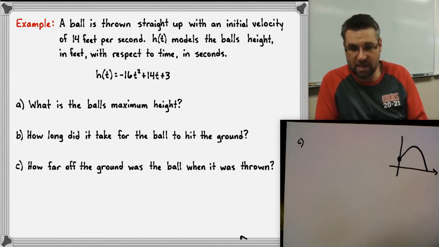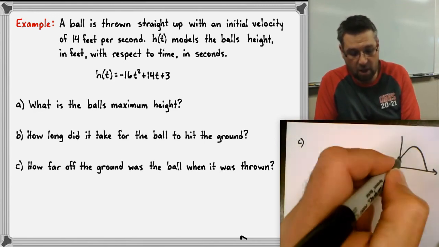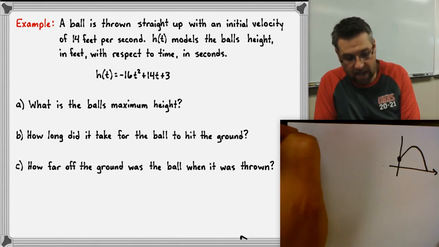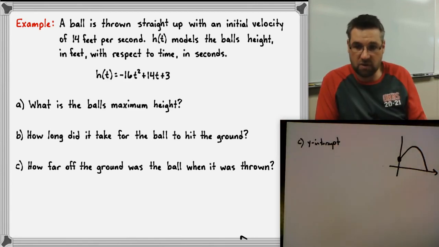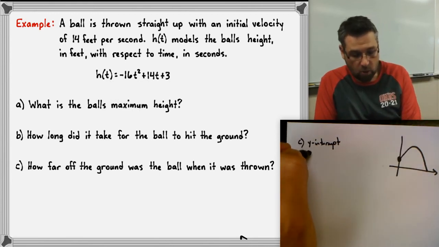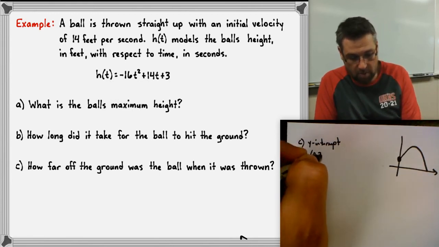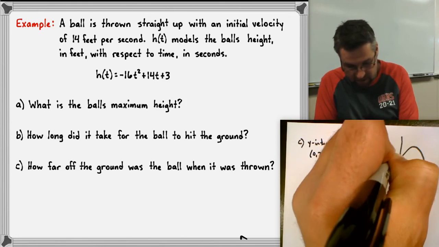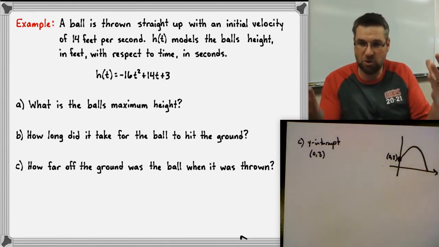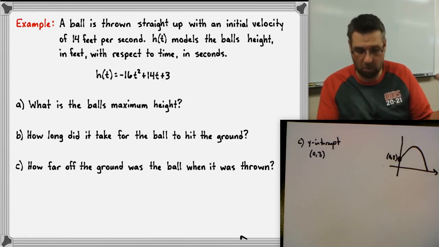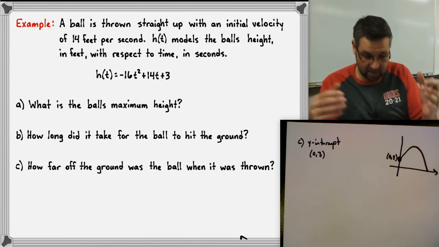So what am I looking for there? Let's translate what the question is into math. We're looking for the y-intercept. Now, we don't have a lot of work that we have to do here. We can just look at the standard form of the parabola and recognize the value of our y-intercept, but we need to make sure we write it correctly. We're going to write it as a coordinate. It's 0, 3. So our y-intercept is 0, 3. So we've got the answer now. We translated it. We did the work. It was simple work. Now we just need to write a sentence.